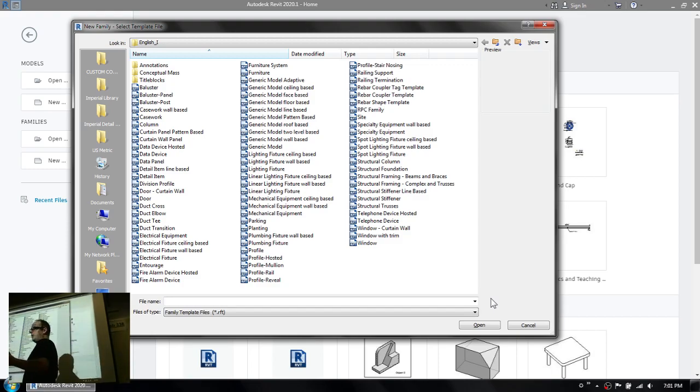Now you'll notice that a bunch of these say they are ceiling based. You'll notice some others that say wall based, roof based, floor based, and so on. And as it turns out, any of the ones that just say wall-based, roof-based, floor-based, they're actually really the same template. For example, let's look at generic model, wall-based. Now, you folks don't need to open it up. I'm going to do it here just to prove a point.